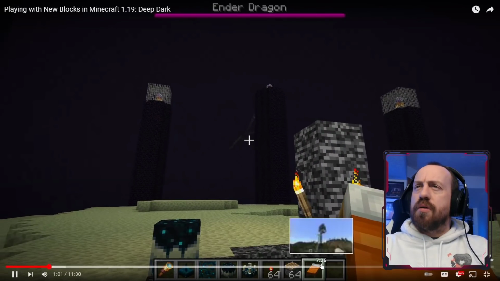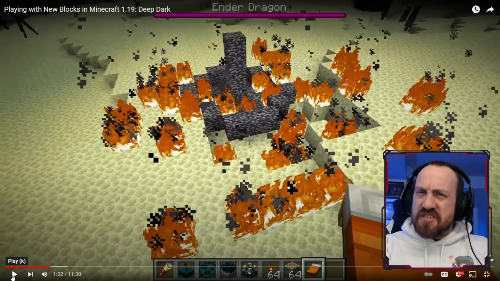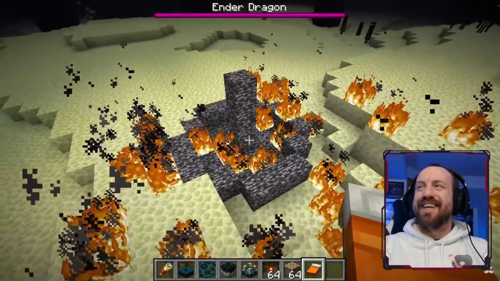Hold on, she's gone off somewhere. Chat, also, I'm so confused. How much? Why would he assume that the dragon generates it? Am I missing something?